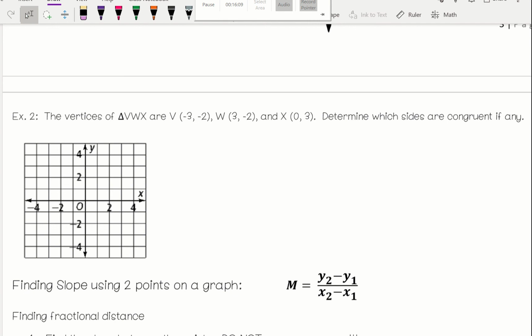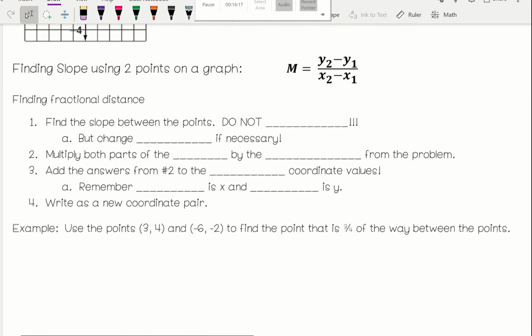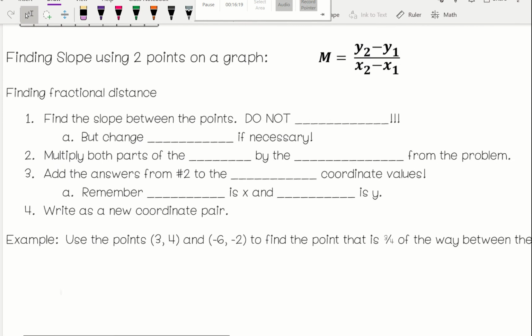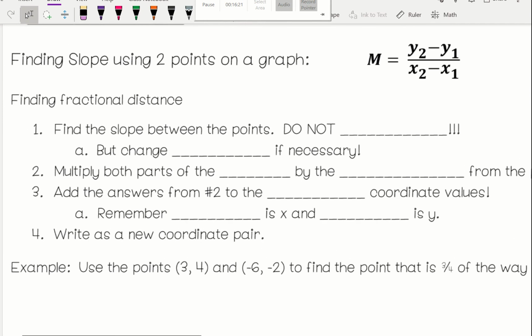Distance. And you would find the distance of all three sides. They are not all congruent on this one. It's the one where two are congruent. Okay. And you're not going to have to worry about telling me what kind of triangle it is. I'm just worried about which sides would be congruent on that. So you would just be finding the distance or the length of all three sides.